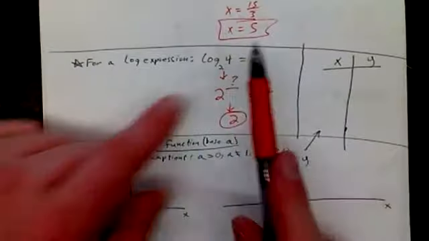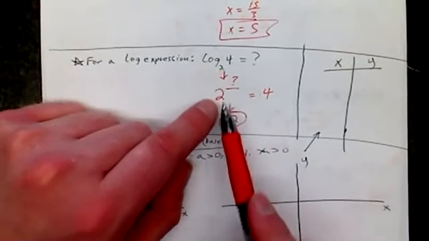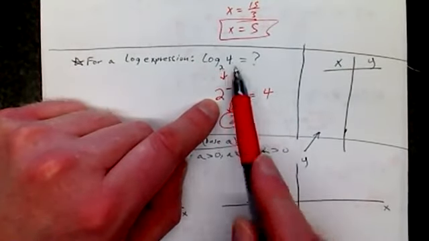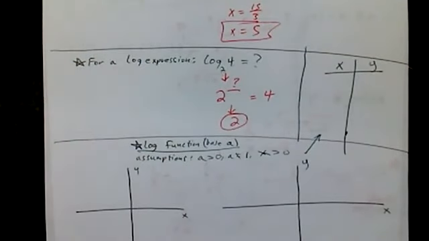So whenever you see an expression, I would encourage you to do it like that. Take your base and say, oh, what power is it raised to get the argument? That's the same thing we were doing with the equations. I just wanted to make sure it was very clear.